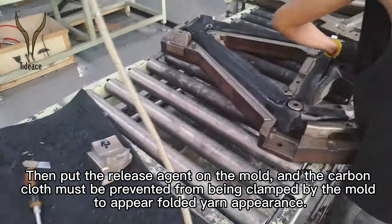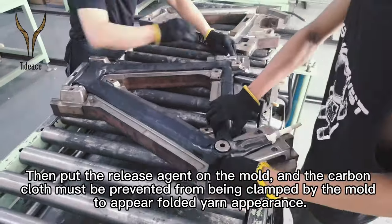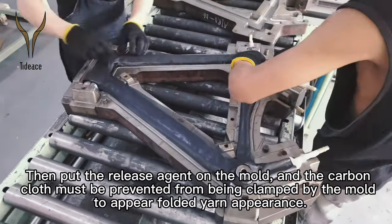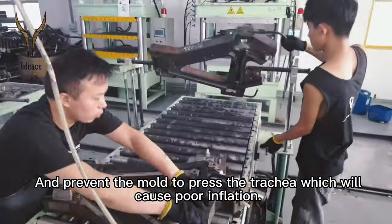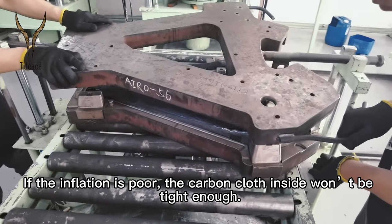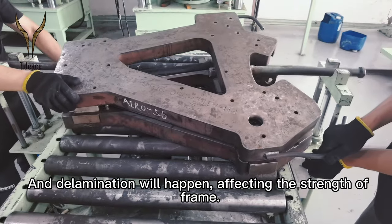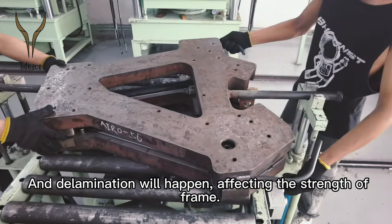Then we put the release agent on the mold, and the carbon cloth must be prevented from being clamped by the mold, which would cause a folded yarn appearance. It must also prevent the mold from pressing the trachea, which would cause poor inflation. If the inflation is poor, the carbon cloth inside won't be tight enough, and delamination will happen, affecting the strength of the frame.